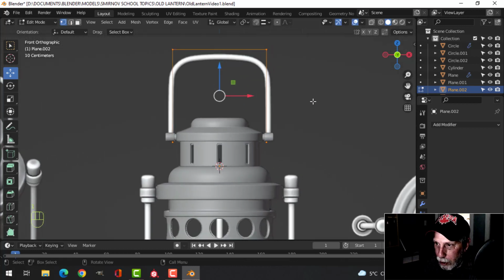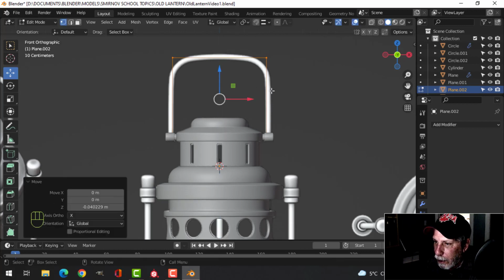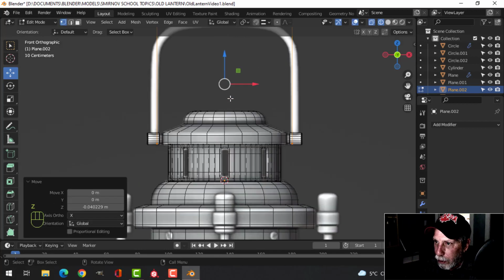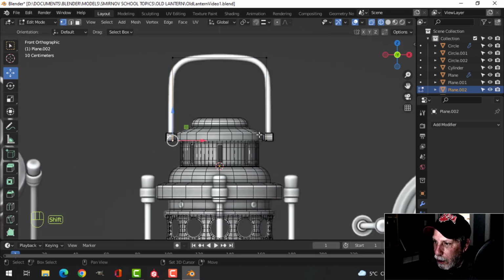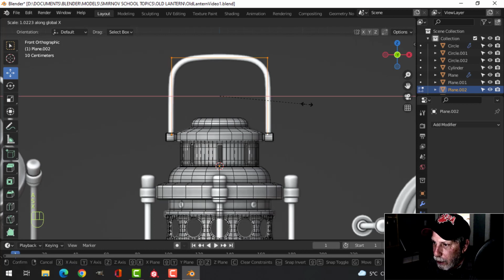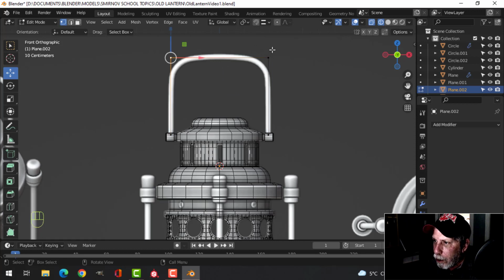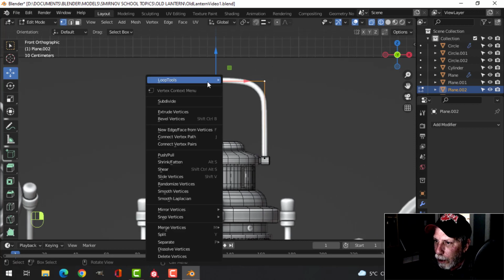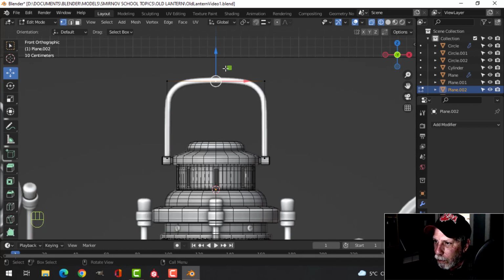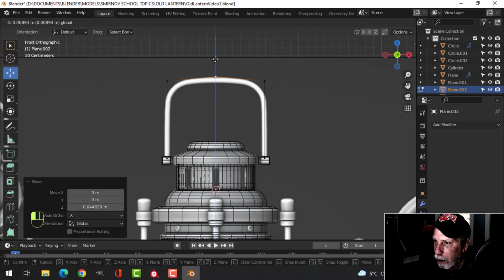Okay, I'm going to scale this, scale it in the Z just a little bit. And I'm going to leave it looking wireframe if it helps. These ones will attach. I think I'm going to scale this in the X a little bit like that. So it's kind of on the inside here. Now this part is pretty straight. This one angled a bit. So what I'm going to do is I'm going to select those two vertices and I'm going to subdivide once. So I have one point. I'm going to pull it just up a little bit. Not too much. Just a little bit like that.